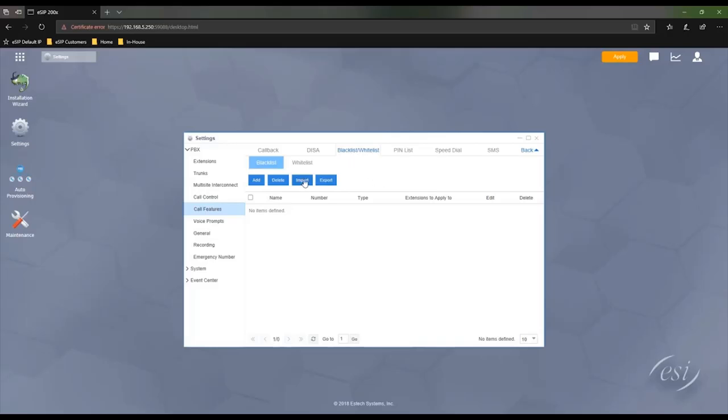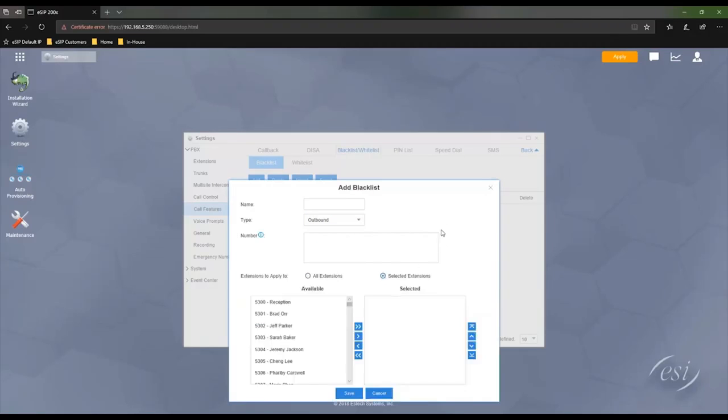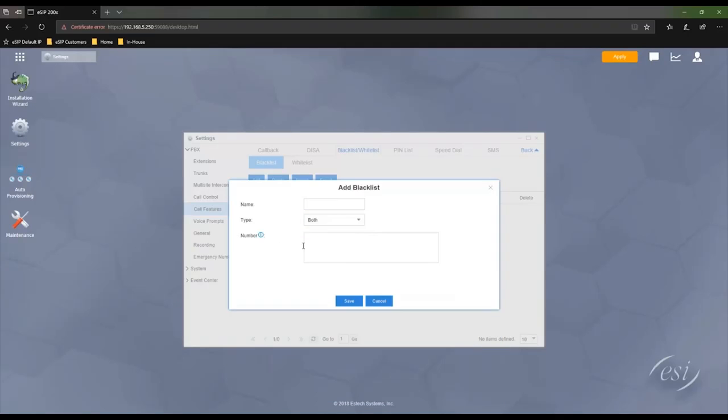Blacklist, whitelist, of course, more items that you can import and export here. For instance, if we did not want certain extensions to be able to dial, maybe a door phone, or sorry, an external number, in either direction.